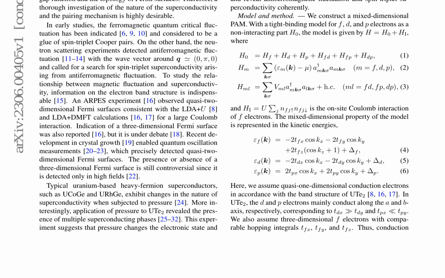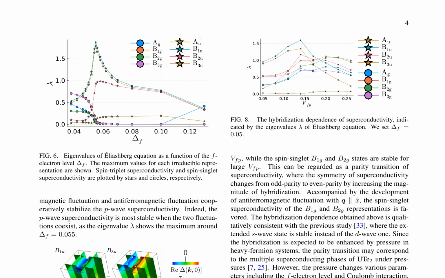The superconducting transition temperature is determined by the condition lambda equals 1, where lambda is an eigenvalue of the linearized Eliashberg equation. Numerical calculations are performed for a 64 x 64 x 64 lattice and a Matsubara frequency cutoff of N_f equals 1024. The results suggest that the interplay of magnetic fluctuation and superconductivity in UTe2 is essential for the origin of superconductivity, consistent with experimental findings suggesting ferromagnetic criticality.